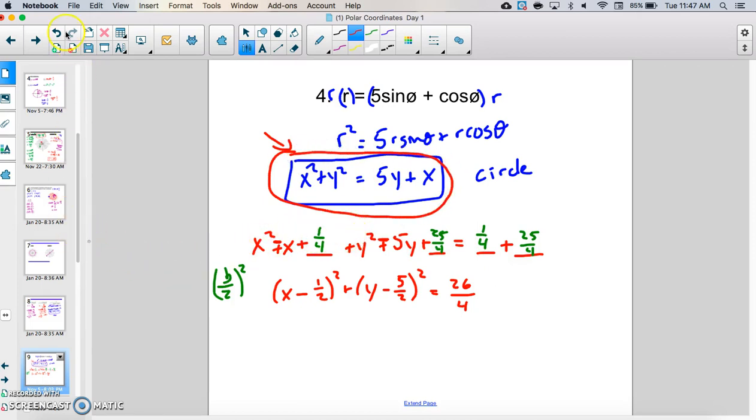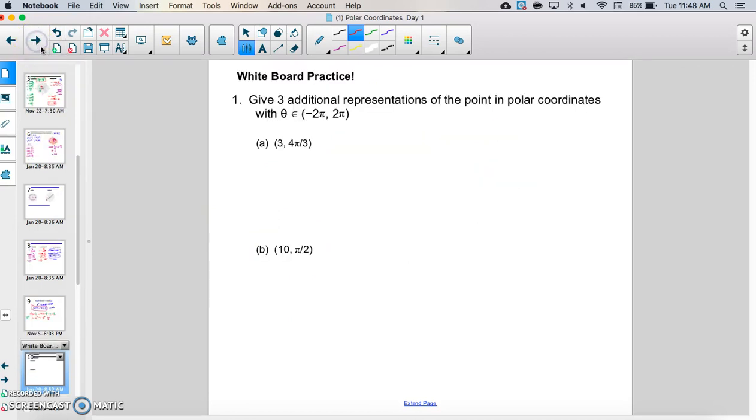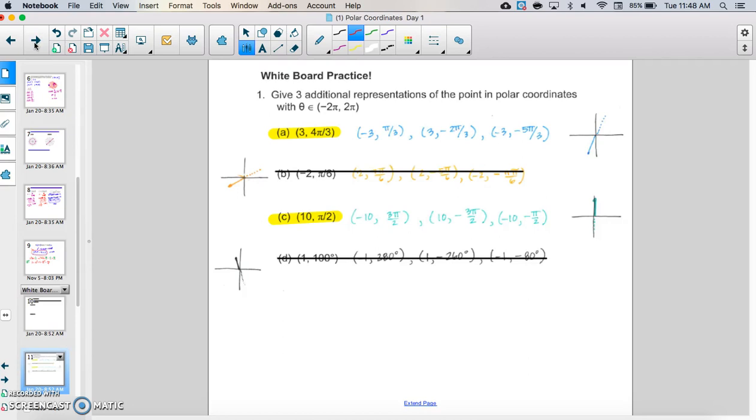All right, I think those are our notes for today. If I was there, I was going to do whiteboard practice with you. So if you would like to do extra practice, I'm going to show you slides and you can pause it and then do the key. So here's your first slide of practice. If you want to try these, then pause it. Then here's the key. So check your answers.